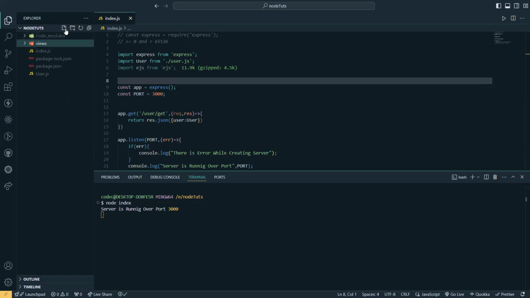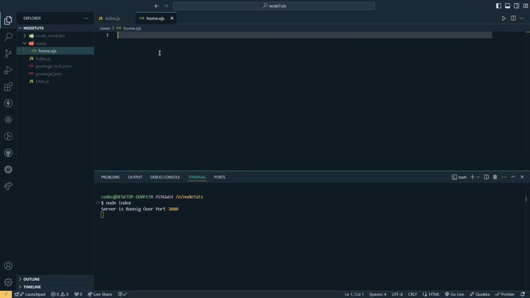Inside this views folder, I'm going to create one file with the name home.ejs, because EJS is a template engine. But don't worry, it's only an extension. You have to write only HTML here.